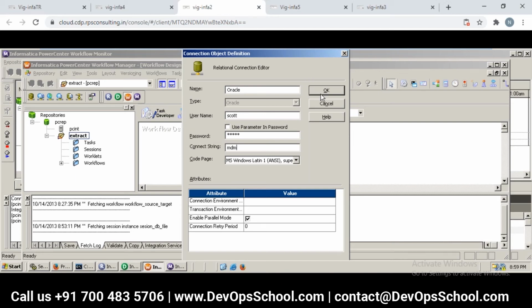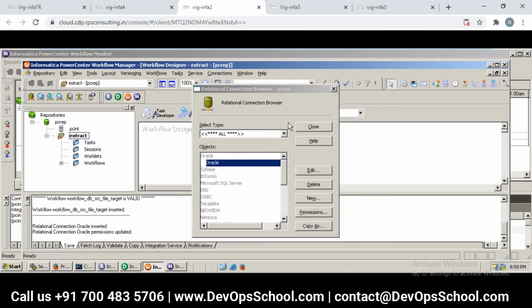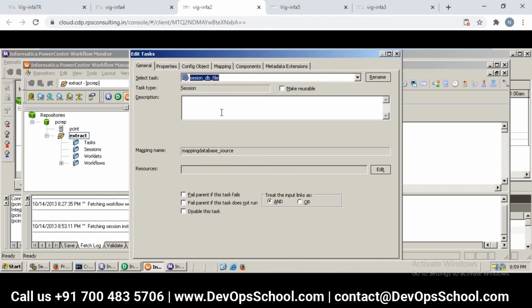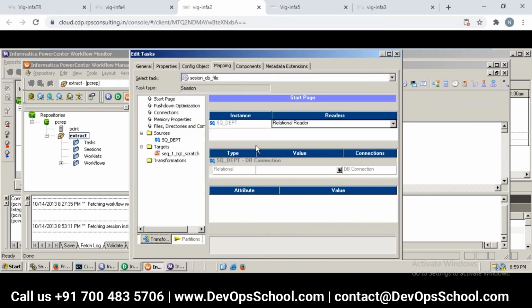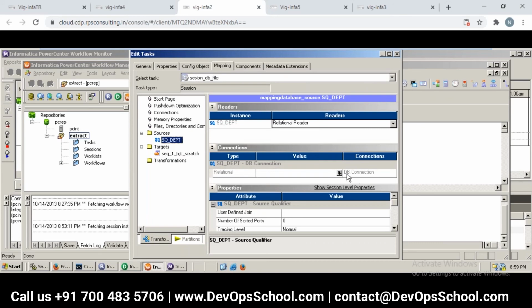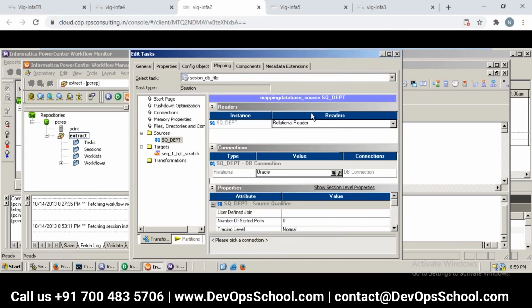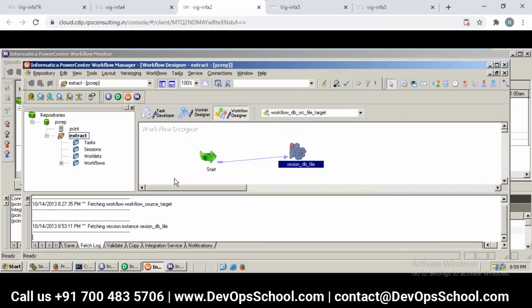Once you get a connection, we close this and supply this connection as part of the source, which is a DB. Click on the down arrow button, select Oracle, and say okay. Now we can just save it.